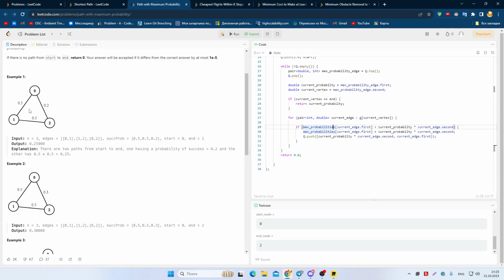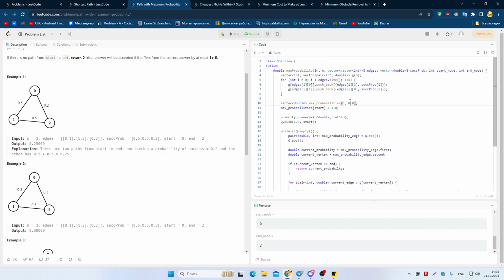We take current edge from graph, then try to do relaxation with current probability and current edge second. Max probability is zero.